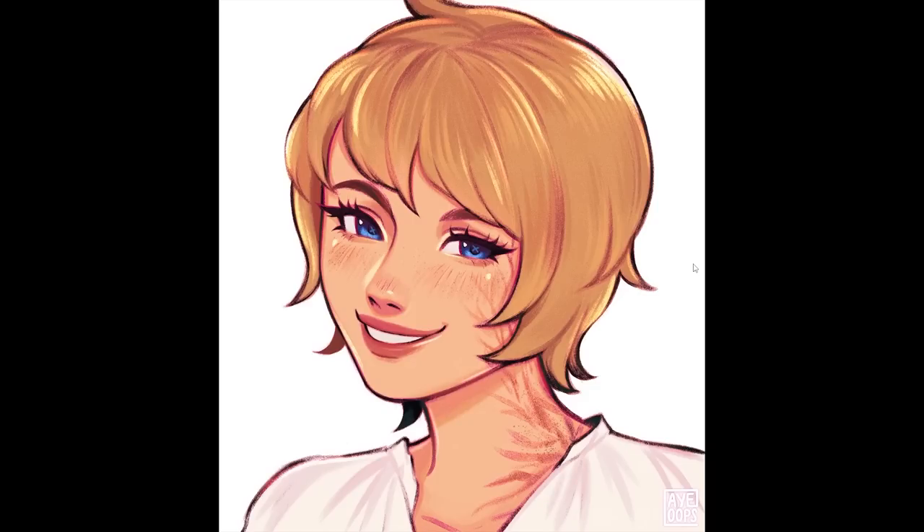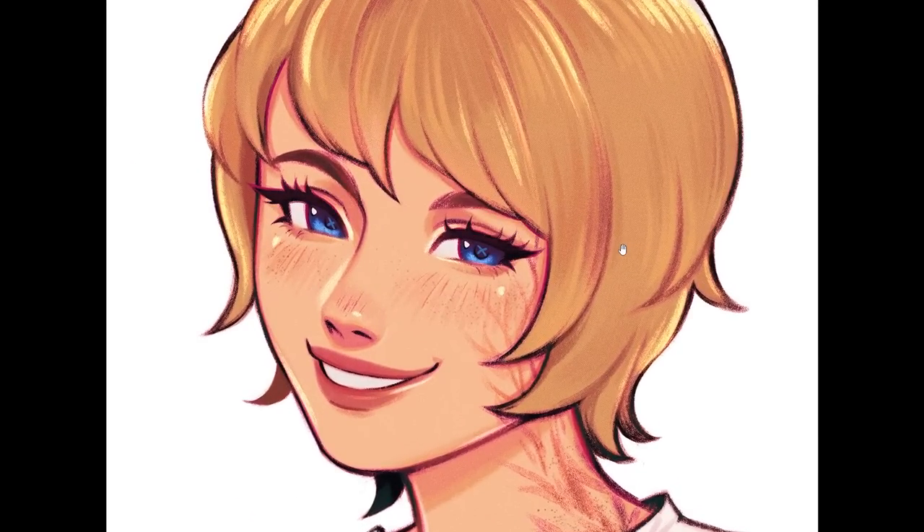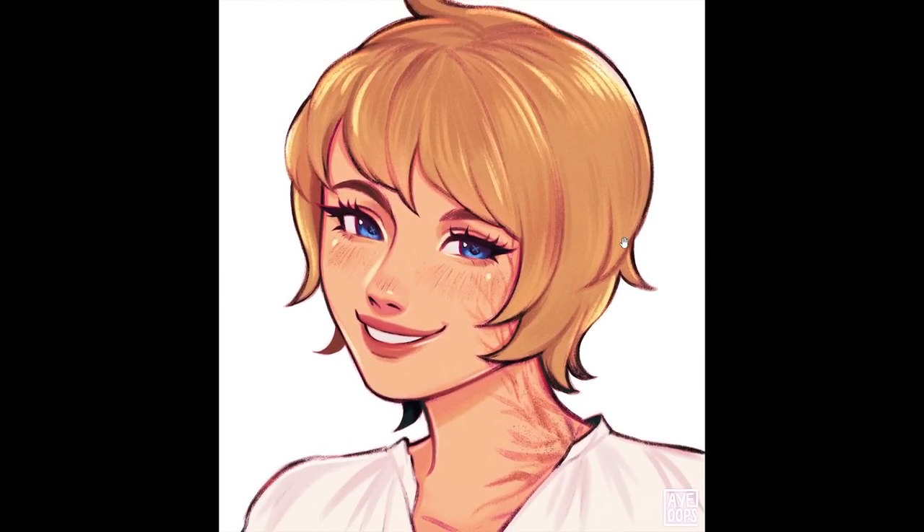Here we have my first piece of January 2022. This is actually commissioned by a client who has stuck with me for a really long time — their name is Grisharu. They're going to have quite a few commissions in 2022 actually. Their character is based off of Watson from Apex Legends — this one looks like a short blonde-haired one. If you know my style from watching my videos, this might look a tad bit weird compared to my current style. I call this one my 'shiny one' because the hair is so shiny, and there's a bit more shininess to the face too.